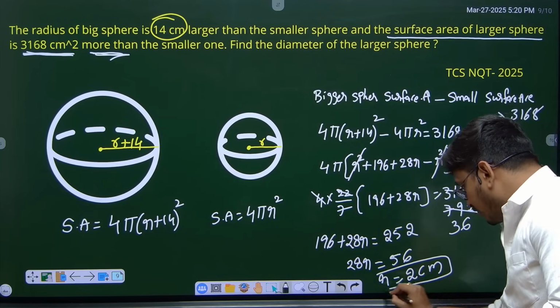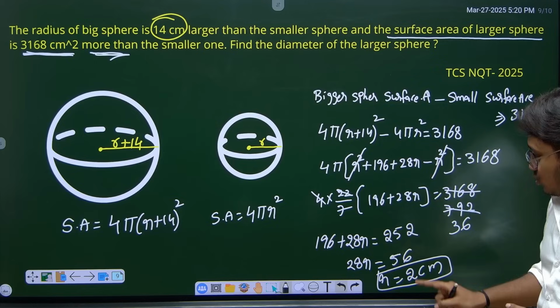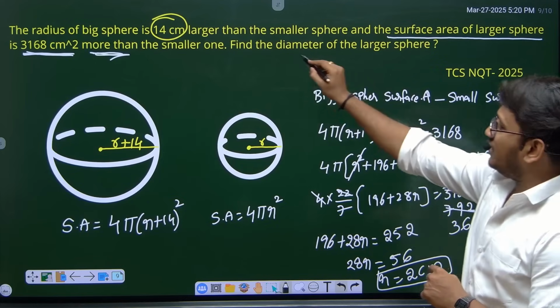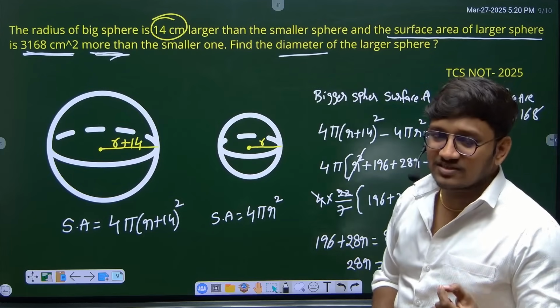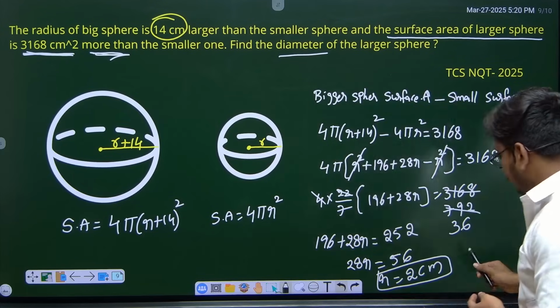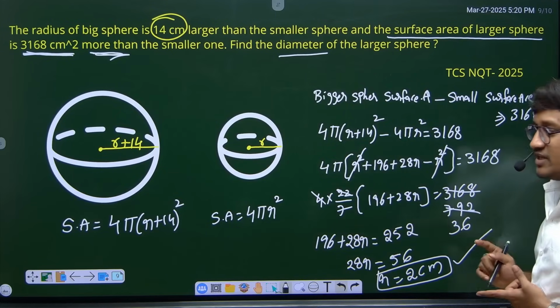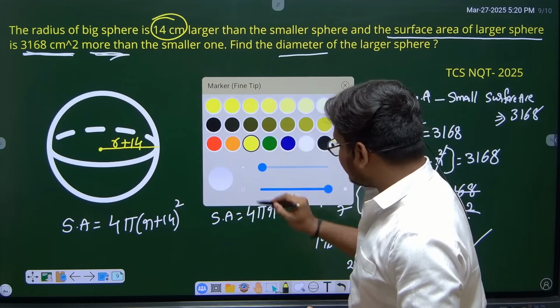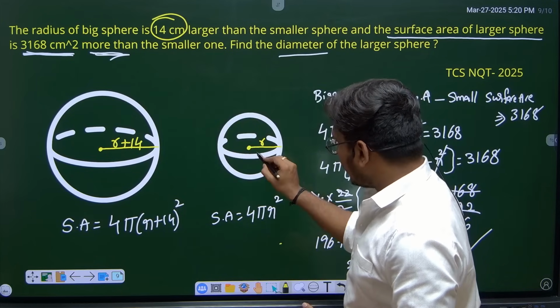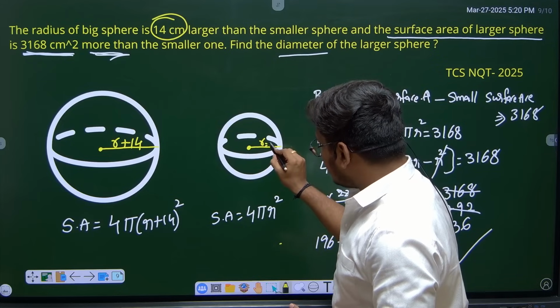Now finally we got to know that R value is 2 centimeters. Now what is the question actually? Diameter. Diameter means complete 2 times of radius, we call it as diameter, right? Now R value we got it as 2 centimeters, means the value of R here, let me write it. Okay, the value of R is equals to 2.